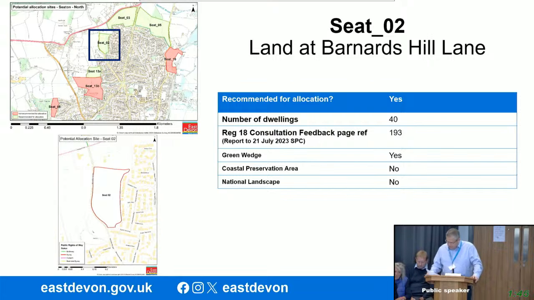Back in October 2021, I believe it was, Seaton experienced flooding that was quite significant, and as a result, Devon County Council, under Section 19 of the Flood and Water Management Act, had to produce a report to highlight to other authorities the impact and the damage that was caused and for them to take action. 31 properties were flooded, which included the school, the hospital, commercial and residential premises.